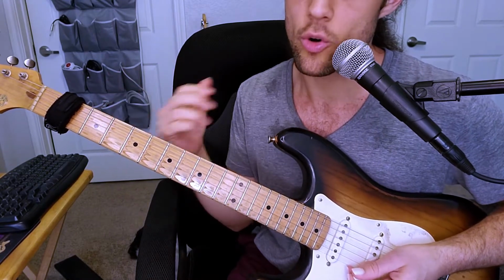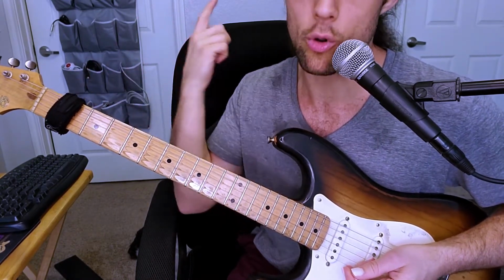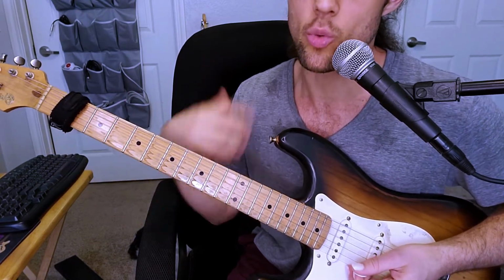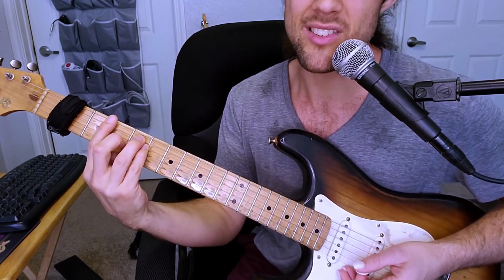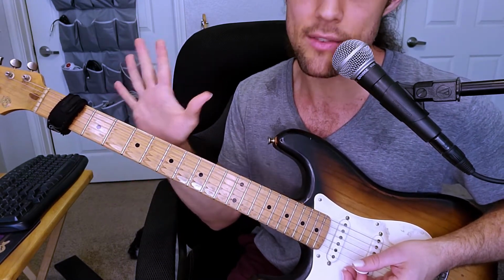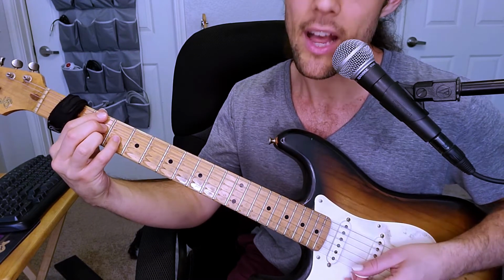So even though we are in the key of G, we're actually playing some chords that are not in the key. And I look at these chords as setup chords, right? I've done a whole lesson on the dominant setup chord, and that's exactly what's going on right here. So we're in the key of G, right? And all I'm doing is setting up a C chord, the 4 chord. So right before I hit that C, I'm playing its 5 of, which is G dominant. That's what's happening right there.